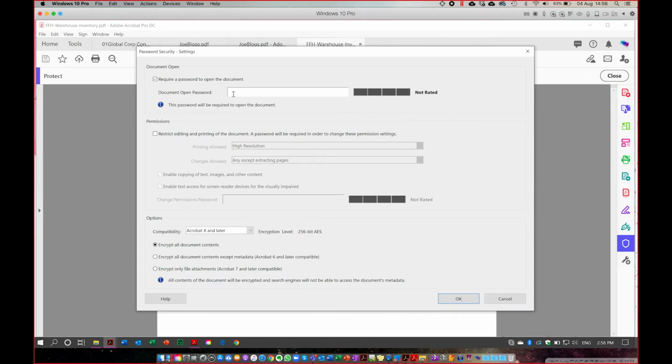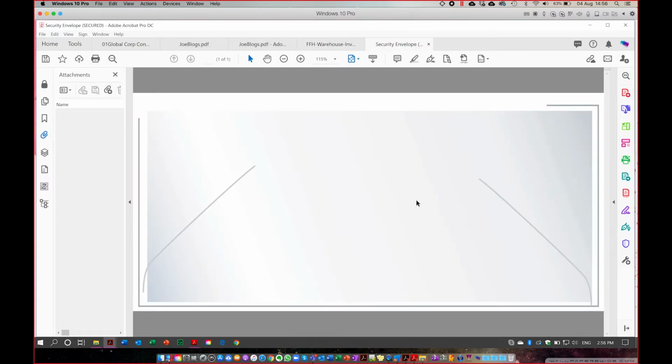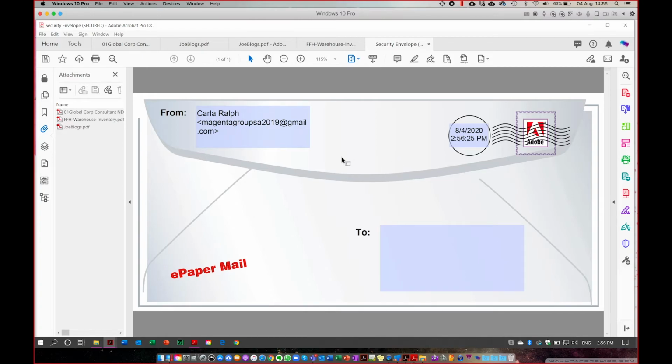It's going to prompt me for a password. Let's say this password is to open. I'm just going to put 1, 2, 3, 4 for now. And here will be my security envelope that the person will receive. This is what it would look like, their name, their address. I can put the details that I want in there. It's got the date and time, and here would be the list of documents that I've included if I needed to when I sent it. So they would need one password to open this when I email it to them, but they will have access to all the files here.